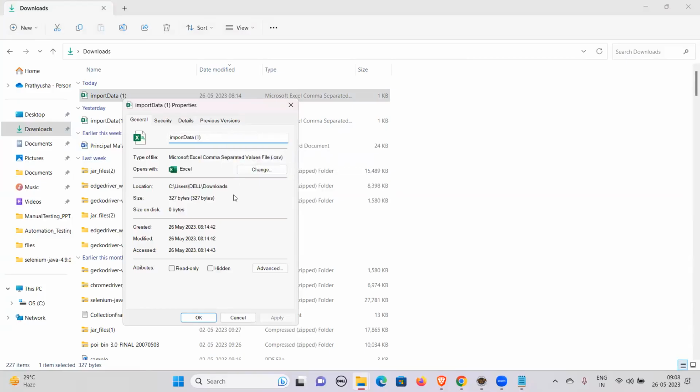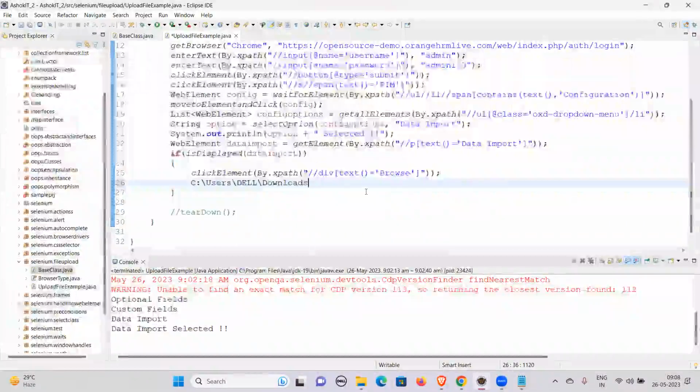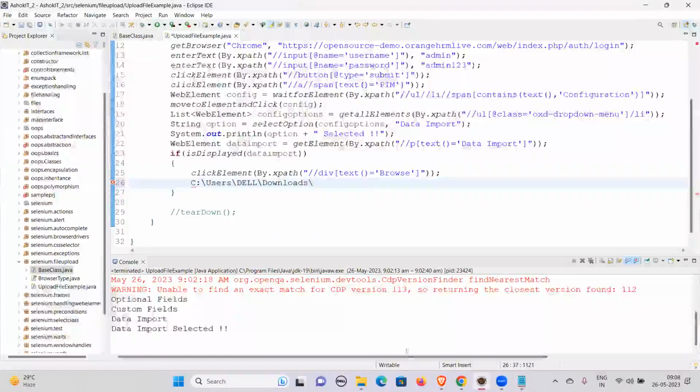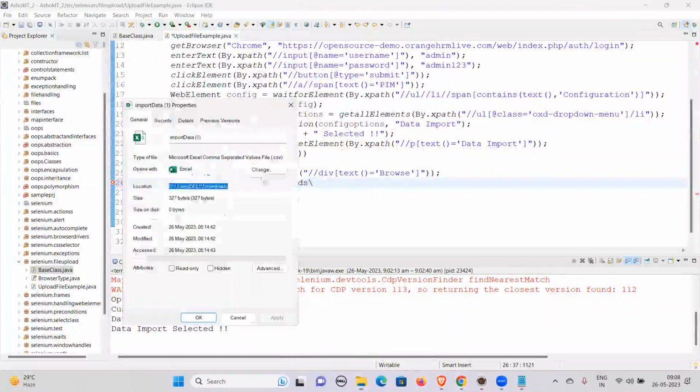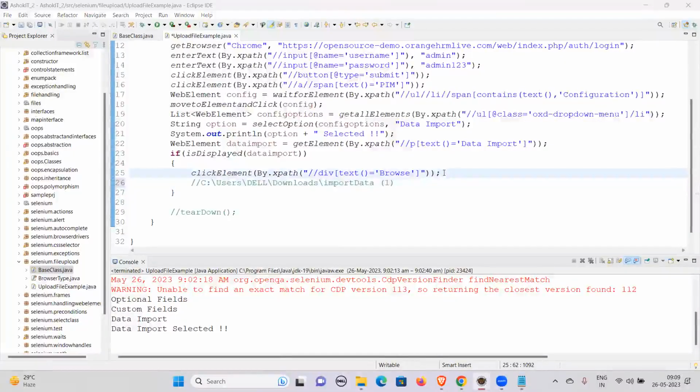Okay, so it will not allow me to do that. I'll just copy this and take that as a string here. And after that, what we have is the file. Okay, take the file. I'll just comment it here. So what exactly happens in this case is like this. I'll explain.